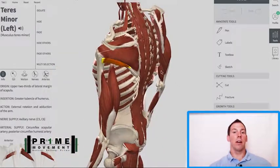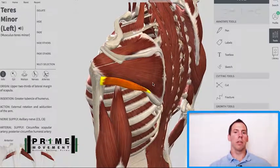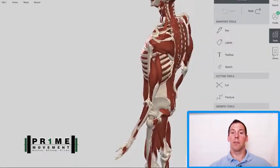Now, regarding your tear, you can have different types of tears, and this could get into hours of discussion, but that's not what we're really here for. Basically, you guys need to know that that tear can either happen lengthwise or with regards to depth, or both. And there is a categorization based off of what type of tear it is.